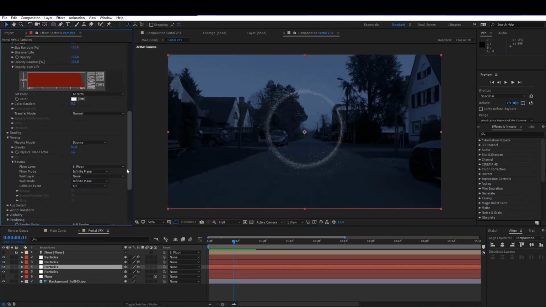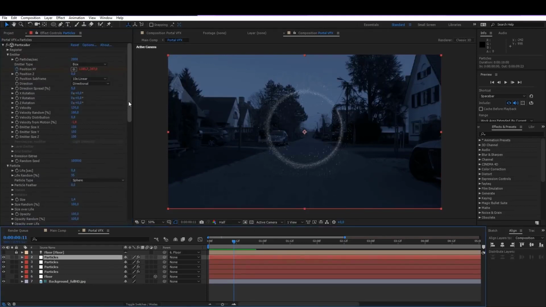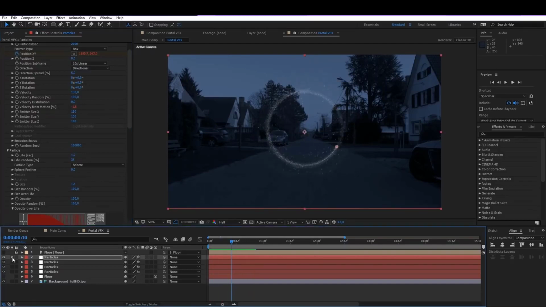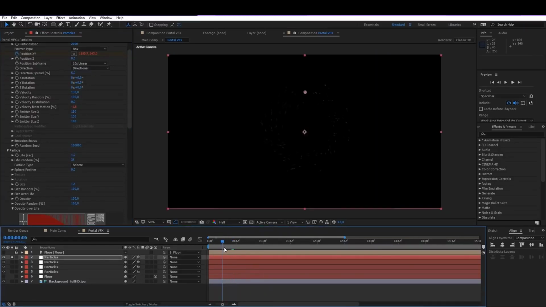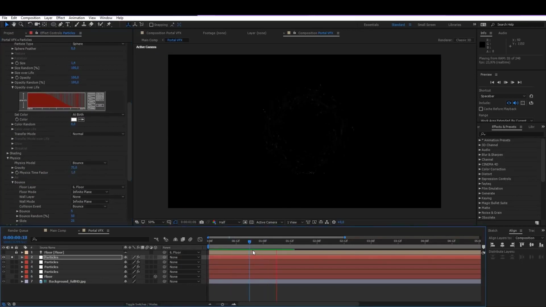If we go to that layer that has the bounce, so this is the last layer right here, we can go to the bounce. Then we can go to the life right here and maybe change this to 1.2 so they last a little bit longer on the floor. So we can go ahead and solo this layer and check it out. Alright, we can go to the gravity, maybe change this to 75 so they fall to the ground a little bit quicker. Okay, there we go. So now we really have them flying on the floor, and this looks pretty cool.